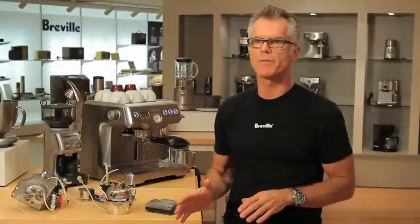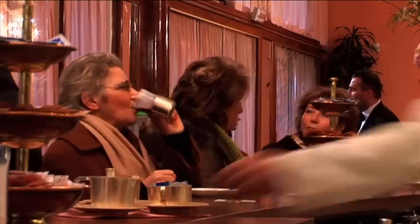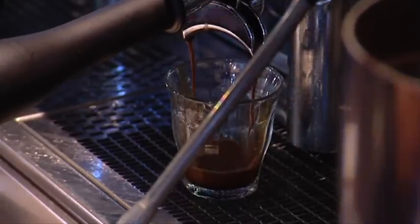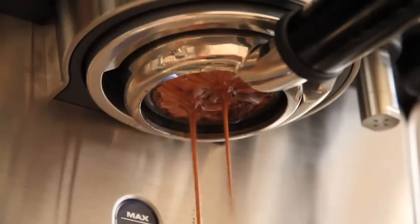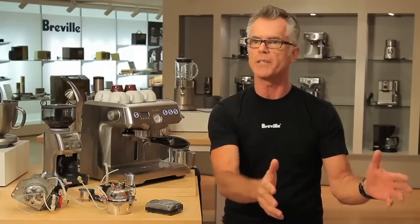When the Breville designers set about making this espresso machine, they didn't take their cues from the domestic market. What they did was they went out and they took the best from the commercial world and thought about how can we take these features and put them in this domestic product to go on somebody's bench in their kitchen.